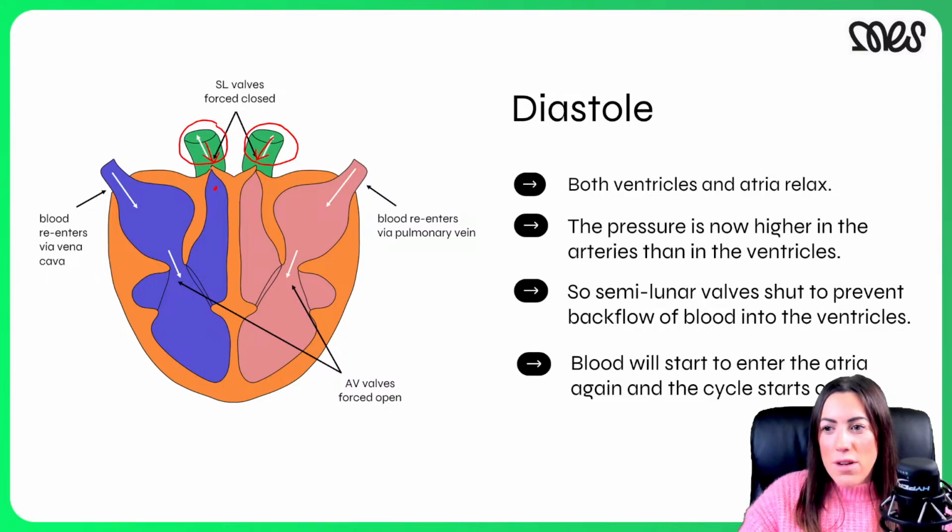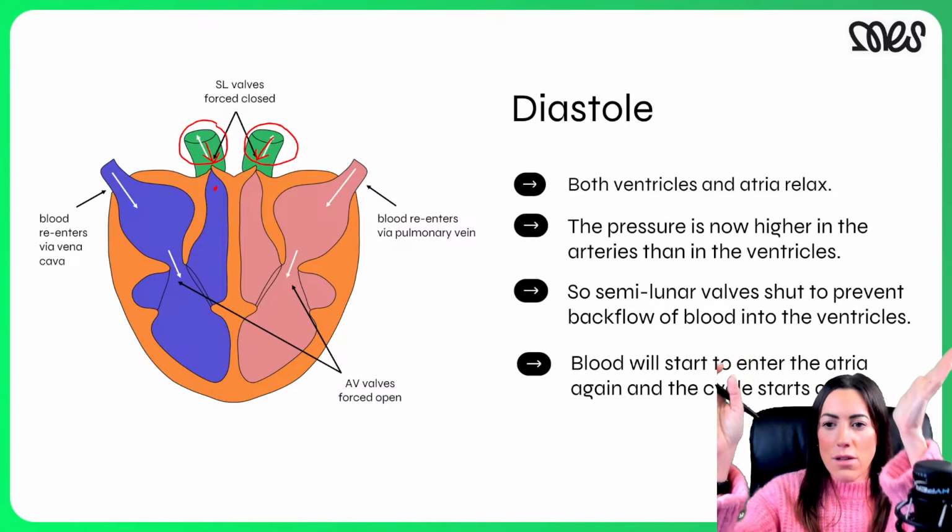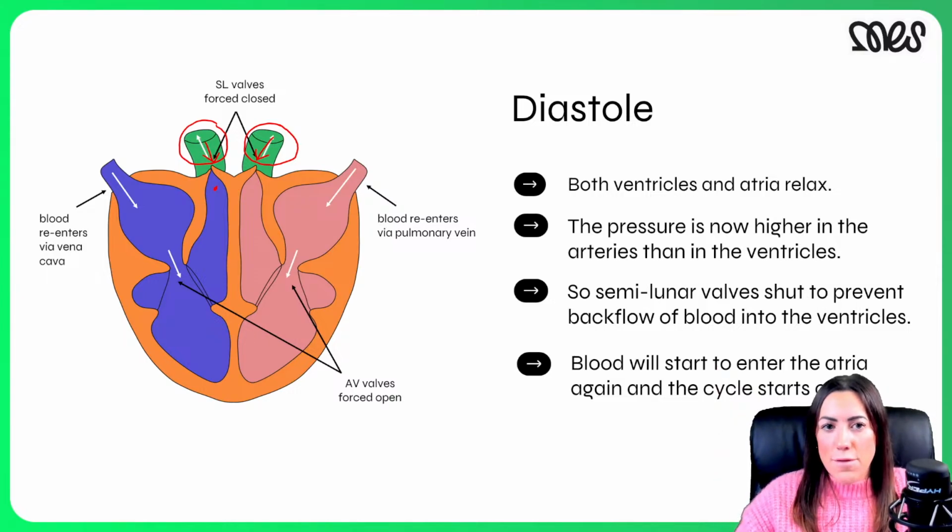That's going to make sure the semilunar valves snap shut, which is very useful because when the heart relaxes, I'm sure you can imagine, the heart's going to go, oh, it's going to relax. And there is a risk that the blood could just fall back into the ventricles. We do not want that to happen, obviously. We want the blood to go up the arteries and to the lungs or around the body. So we don't want it to fall back in, but it won't fall back in because the semilunar valves are closed. So it's going to continue on its journey and not fall back into the ventricles.